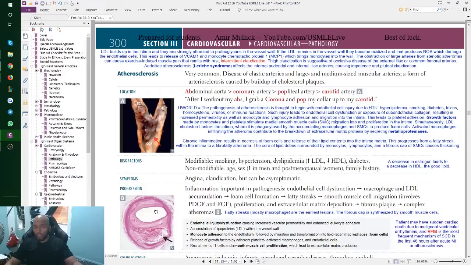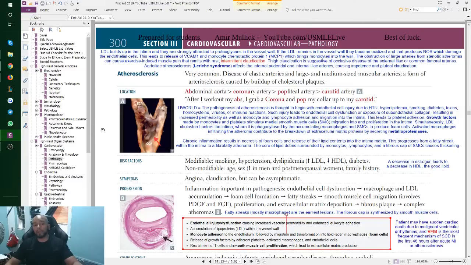So blood pressure will be high, right? Even in U-World, they have this little bullet point way of telling you the progression of atherosclerosis. Same thing again, you repeat it. Every time you need to read it, you keep reading it. Endothelial cell dysfunction, accumulation of LDL in macrophages, right? Monocyte adhesion to the endothelium, followed by migration, so you get foam cells, right? So LDL in macrophages, you get foam cells.